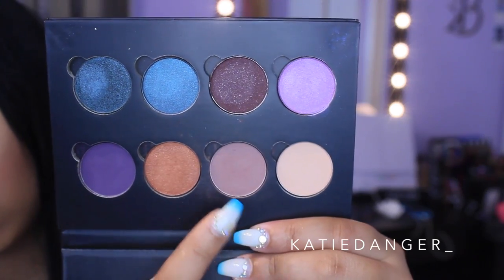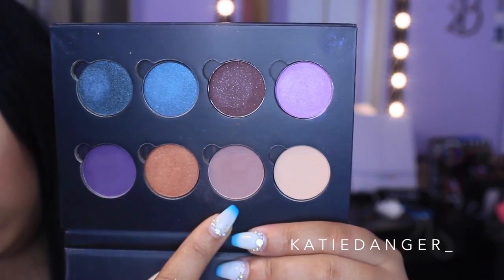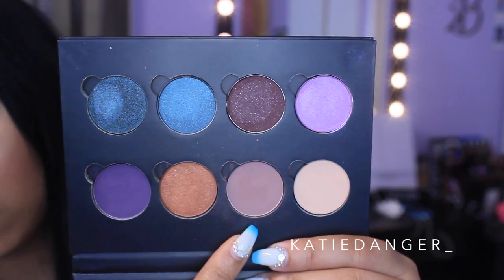Then I did do my brows off camera, and I'll link my brow routine down below. And I also primed my eyes, so now moving on to shadow.